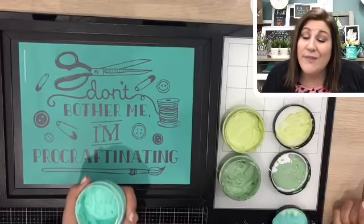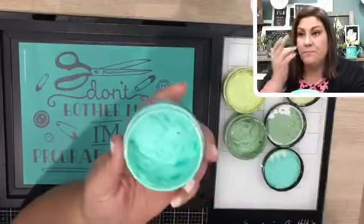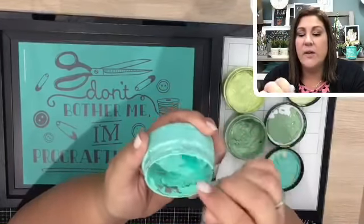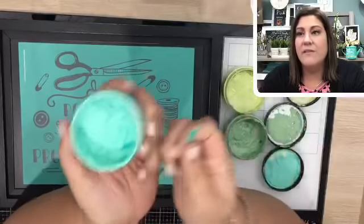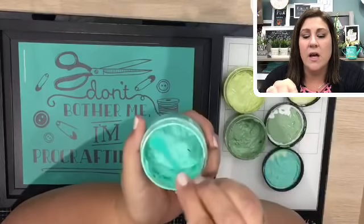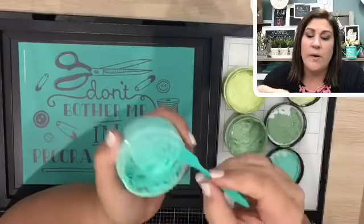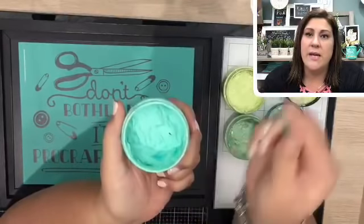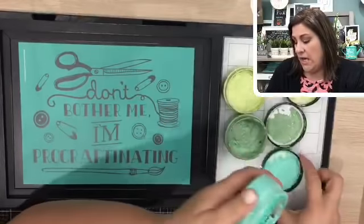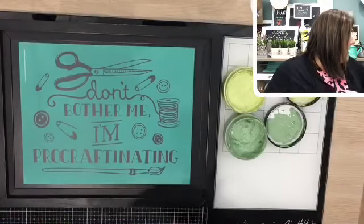This is not what you want. Very seldom in my world does this happen, but it just happened, so I might as well show you. My chalk, I had very little in here. It's fairly rock hard. I have had really good luck with spraying a layer of water in here, sealing it back up and letting it sit 24 hours. Then I open it up and I stir it around, I spray more water, and I let it seal back up for another 24 hours. I've had good luck reconstituting chalk paste like that, but I certainly can't use it right now.